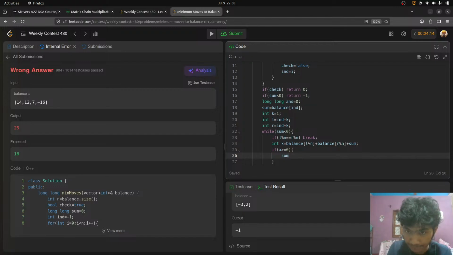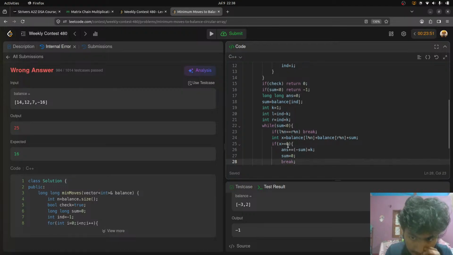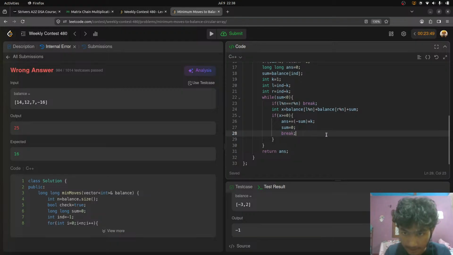So sum is 0, or maybe the answer plus equals minus of sum times k, right? And sum equals 0, and I just break it.